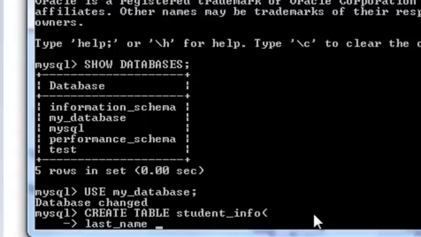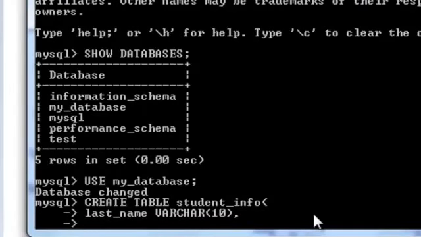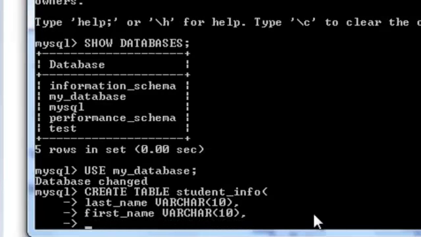So they are, say, last name, and then you have to define what type of data this last name column will store. In our case, we'll store it as a variable character, because we know the last name can vary in number of characters. So say it is 10. Then we put a comma so that the SQL command understands that other columns are different, that they can distinguish between columns. Then we say first name, variable character, then again a comma.